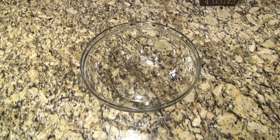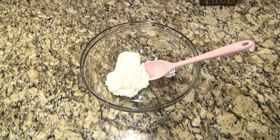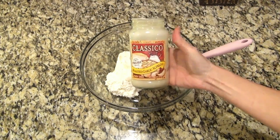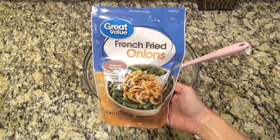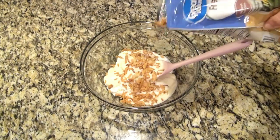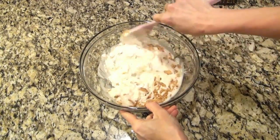I set that aside to make up a chicken mixture. In a large mixing bowl, I added four ounces of softened cream cheese, along with one cup of cottage cheese, half a cup of sour cream, and the other half of the Alfredo sauce. I put a tiny bit of water in the jar and shook it to get all that sauce out. Now add in a big handful of French fried onions, maybe half a cup or so. This wasn't in the recipe, but I also added half a teaspoon of garlic powder. Stir to make sure everything is well combined.